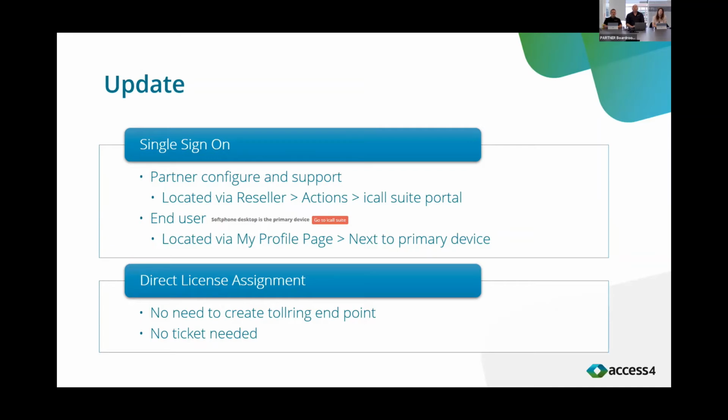So no longer will you have to create a tooling user and then wait for a response email, then respond to a ticket and wait for someone else to assign the licenses, going back and forth over and over again and creating all of the users directly and tooling yourself. You'll now be able to go directly to the end user and assign them. At present, for existing customers, you'll be able to use the single sign-on when you add the licenses. However, for new ones, it's soon to be released where they'll be able to go directly in the same manner as well. All right, so let's go to the next page.